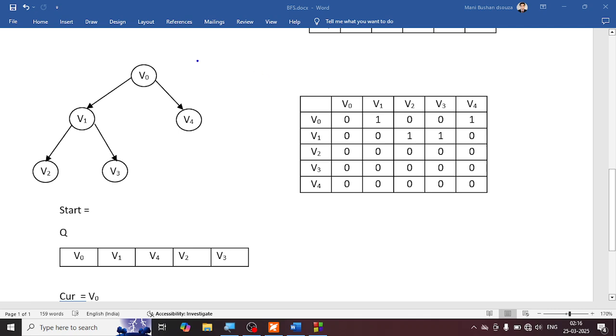From V1, there is an edge towards V2, and there is an edge towards V3. Also from V1 towards V3, this particular edge is represented as 1.